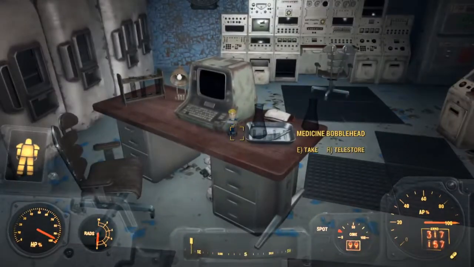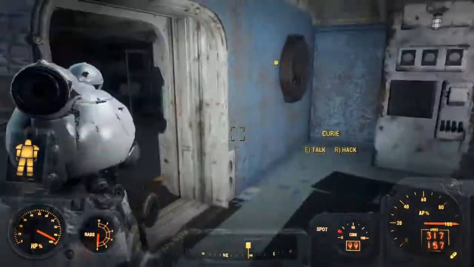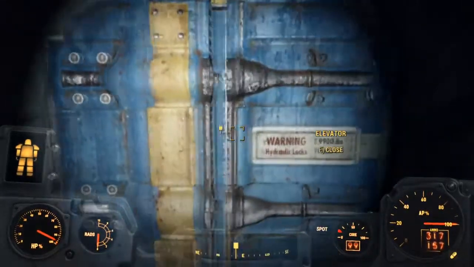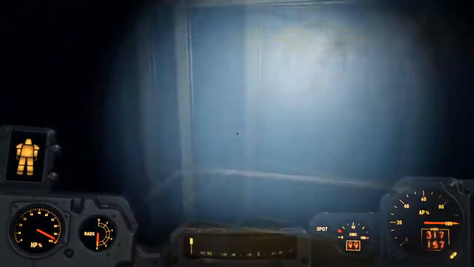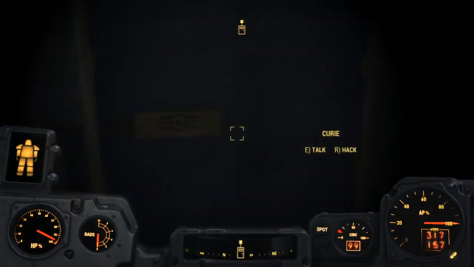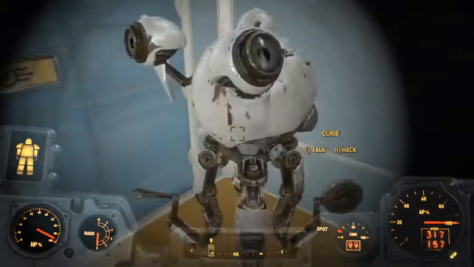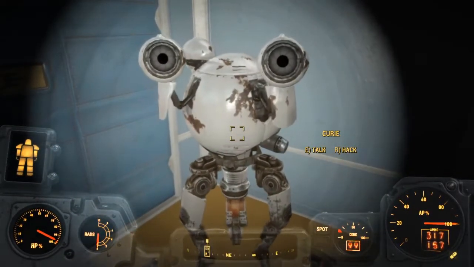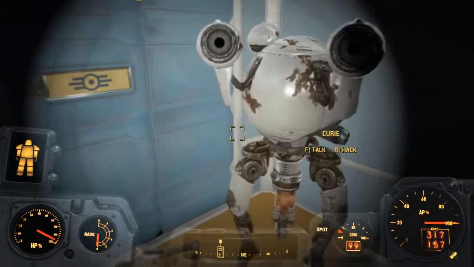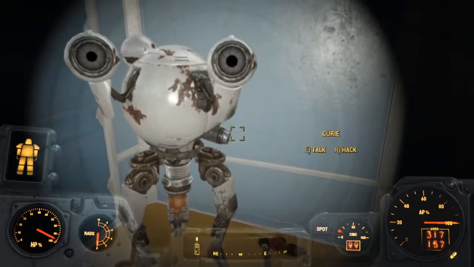Again, here is the medicine, bubblehead, and the terminal and, you know, lore, etc. And you can just leave through this elevator here and you can return this way for the bubblehead if you forgot it or something like that. But I'm just going to send Curie away from here. I'm gonna send her to Sanctuary because there is a quest involving her, so I don't want to mess that up.